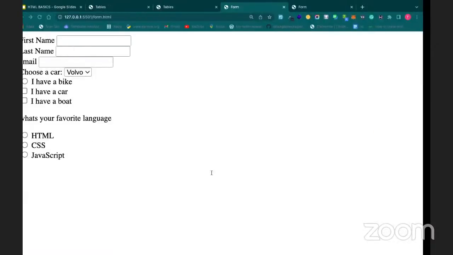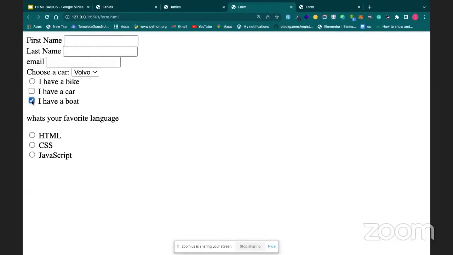A checkbox lets you select multiple options, but in a radio you have to select just one option. When you select the next one, the first one you selected is deselected. So you can't select multiple options using a radio button, unless you turn a checkbox into a radio button using CSS. But calling it as a radio button, it works by selecting just one option.